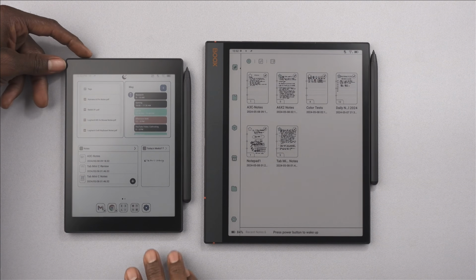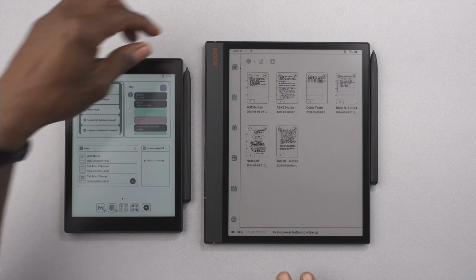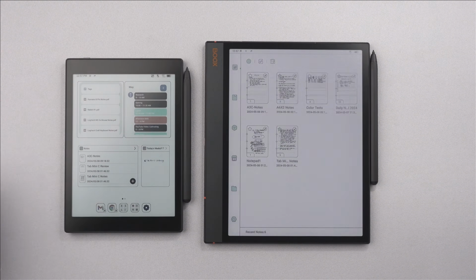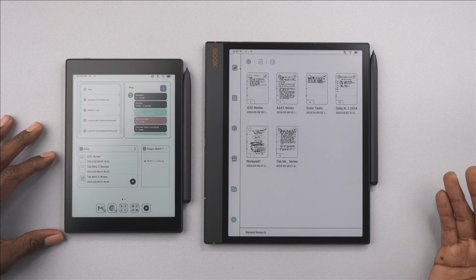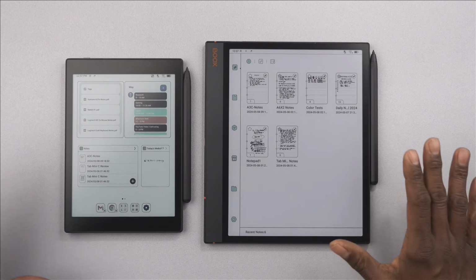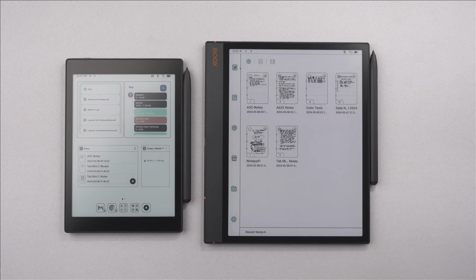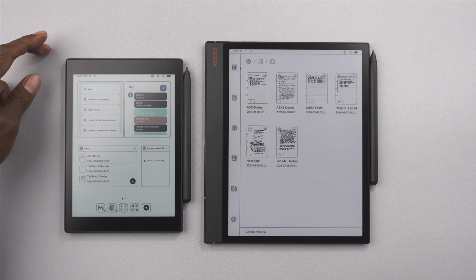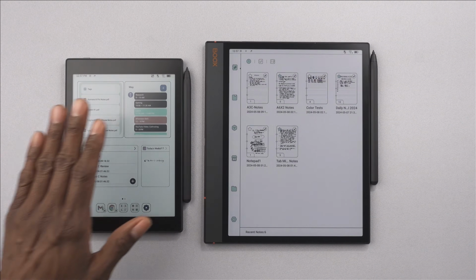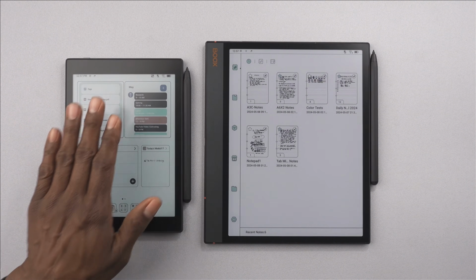Let's just look at it real quick. So right now you might notice, and let's just go ahead and turn them on so you can see it a little better. And this is the brightness I would have these devices on when I'm using them. So I'm going to keep it at this brightness, and I hope it's visible for you guys to see. If not, I'll bump the brightness up in the edit. But as you can see here, I have widgets on the home screen on this device.